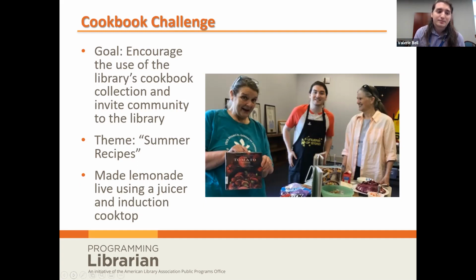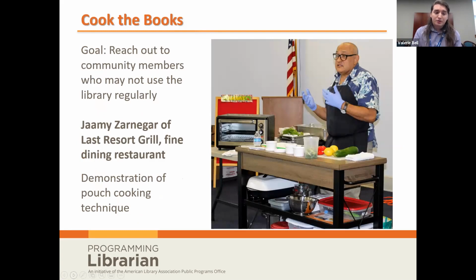Next slide, please. So we've also used the mobile kitchen to bring in local chefs and restaurant owners as a way to specifically reach out to people. My thought was patrons who don't regularly use the library may not be interested in joining an ongoing cookbook club and coming to the library on a regular basis, but they might be inclined to stop in if they know that the food is going to be made by someone from a very popular restaurant. This program featured Jamie Zarnegar, a co-owner of the Last Resort Grill in Athens.